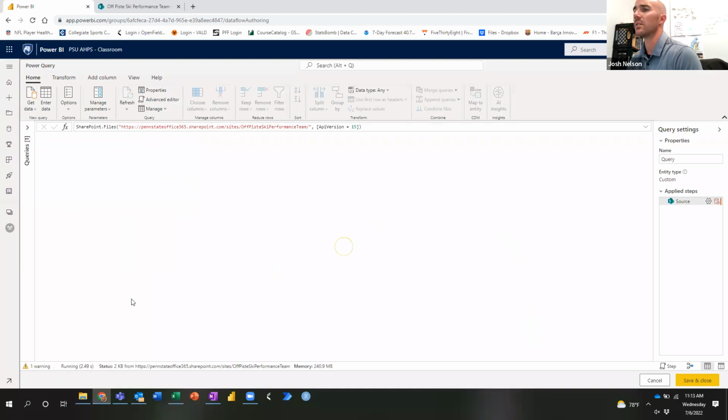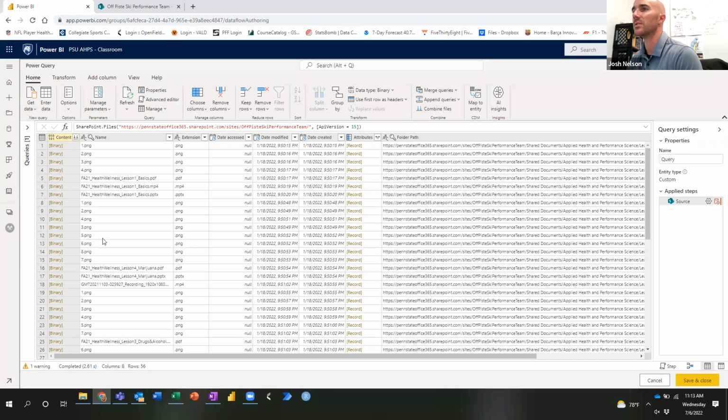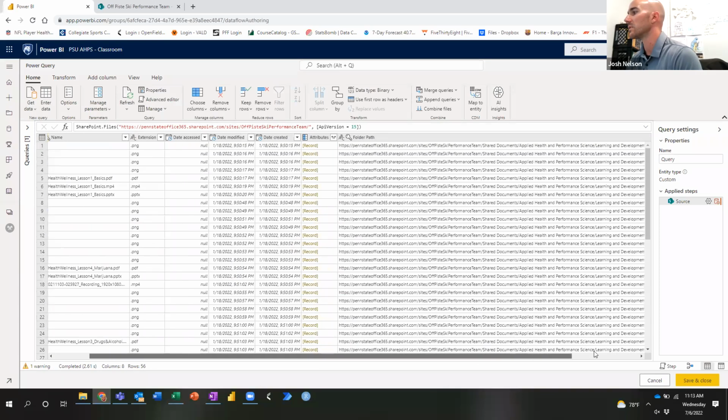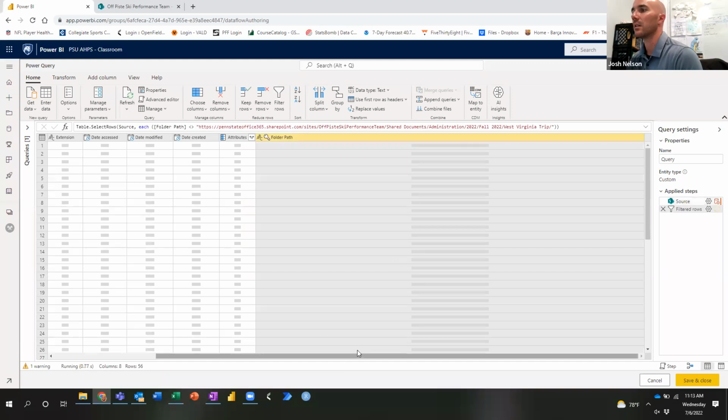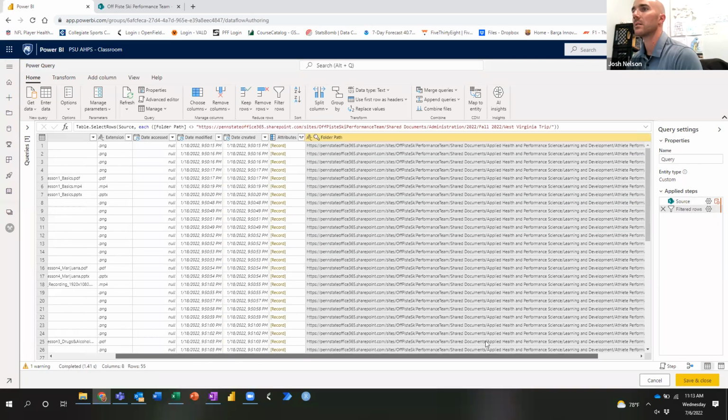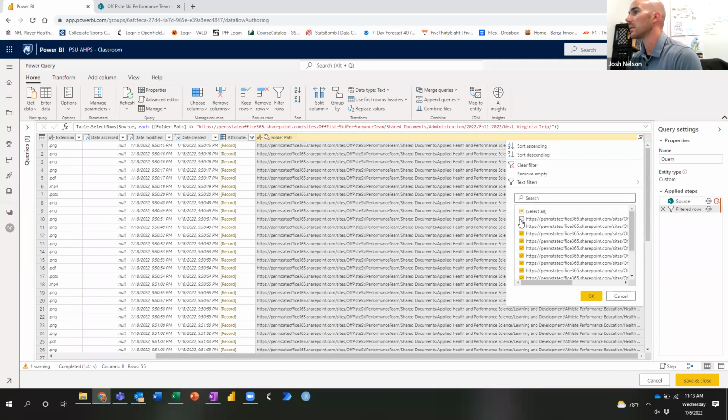And I just want to delete all this other junk that's over here, like this PNG that's a picture. You know, this thing, the health and wellness lesson 4 on marijuana, that's not obviously an Excel file. It's a teaching lesson. So what I'm going to do, just think about your basics of filtering like in Excel. I'm just going to go through and click the ones that I don't need.